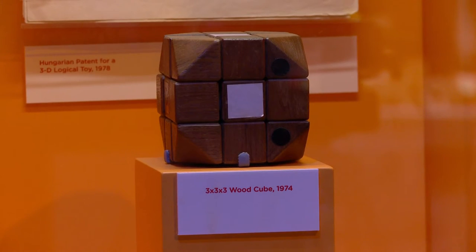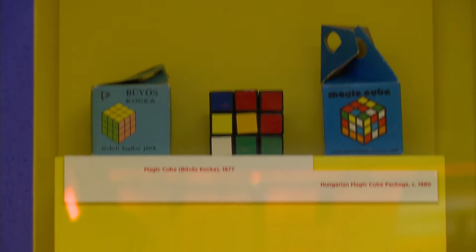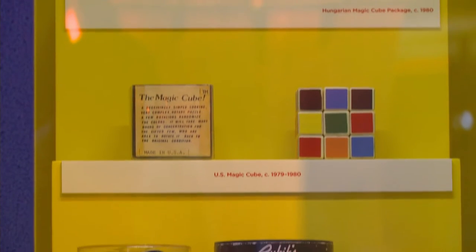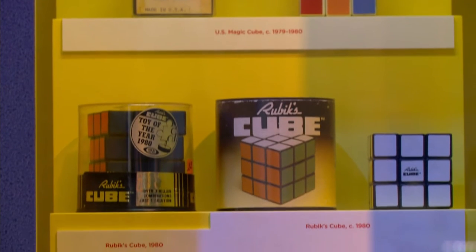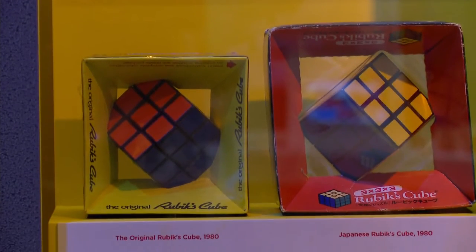The original cube, which is on display here, was called the Magic Cube. The name later changed to Rubik's Cube when the toy was produced and sold to the mass market in the United States. It was the must-have toy in the early 80s. I mean, it did. It sold 160 million in 1 year. The top three books on the New York Times bestseller list were books on how to solve a Rubik's Cube. A guy invented, it was basically a hammer, a Rubik's Cube smasher, to smash it in frustration. He sold millions of them. I mean, it really was phenomenal.